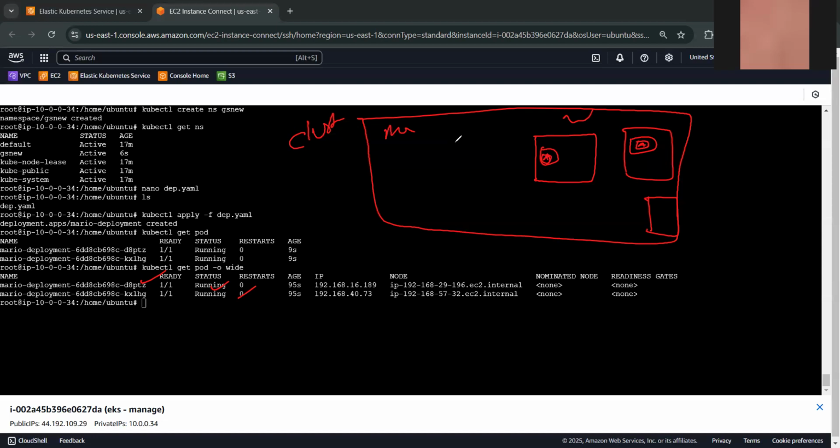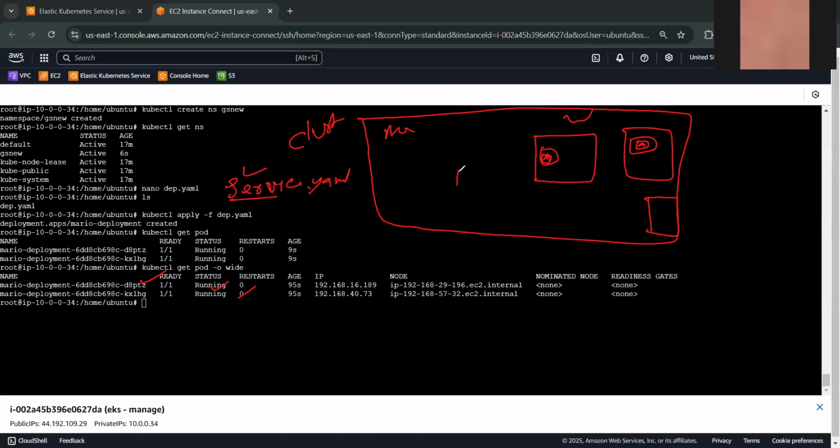Actually, for this scenario, we need to create a service for the specific application. So we need to create a separate file, service.yaml, and apply it.